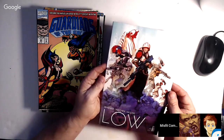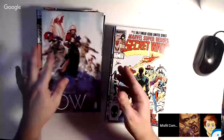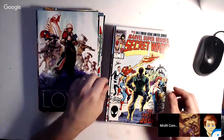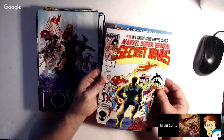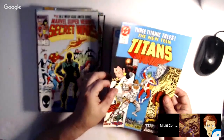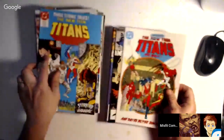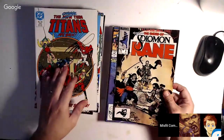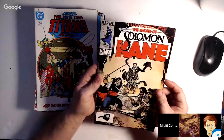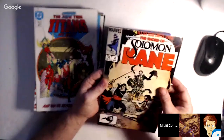Here's another issue of Low, issue number 9. This is just gorgeous. I picked these up mainly for me because I like them. Here's Secret Wars number 11. Another New Teen Titans, issue 22. Avery, look. Oh, I have that one. But you have this one? Okay. I'll take it because the one I have might be in better shape.